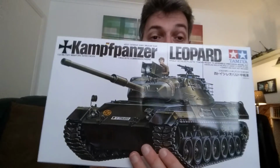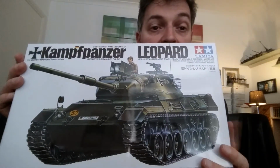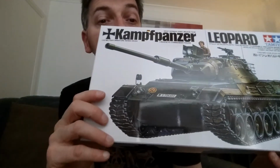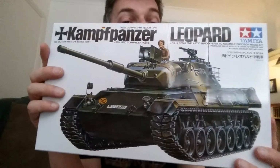Penultimately, another one I'd had my eye on for about 6 months, and I'd had it on reserve on Amazon. I took the plunge, guys, because obviously I haven't got a lot of Cold War vehicles, and this is the Kampfpanzer Leopard 1. It is a superb looking model. Admittedly, there's only one overall colour scheme, because this is an early version from the early 70s. Does look a super little kit, I have to say. The only thing I'm disappointed about is you've got these awful rubber tracks and a two-piece barrel with this awful seam, so I'm going to have to source some aftermarket tracks and a barrel for that one. But needless to say, I'm glad I got it in my stash.